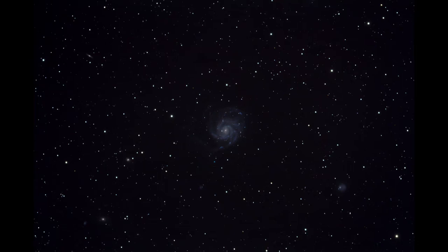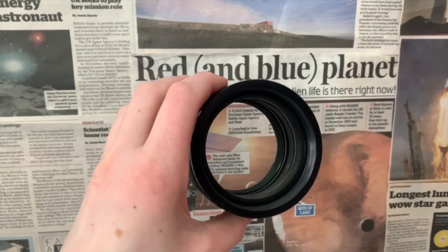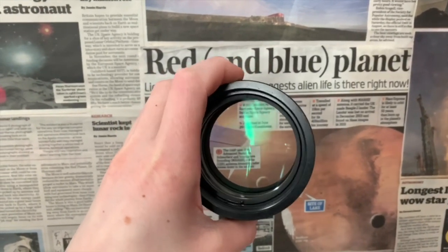Also, at the edges of the image, it prevents star trailing and flattens out the stars nicely so they are crisp, clear and sharp. I am using Skywatcher's own branded one specifically made for the EvoStar Doublet Refractor. With all of that nerdy talk being said, guys, let's get on with today's video and the setup of all of my equipment.